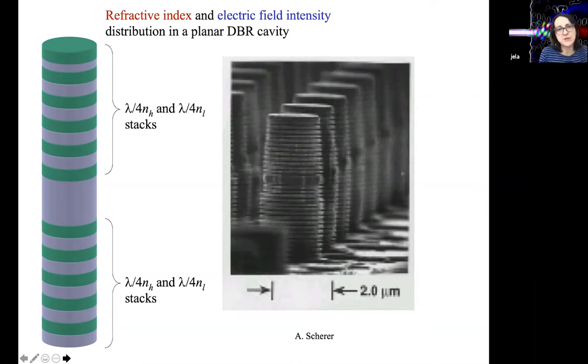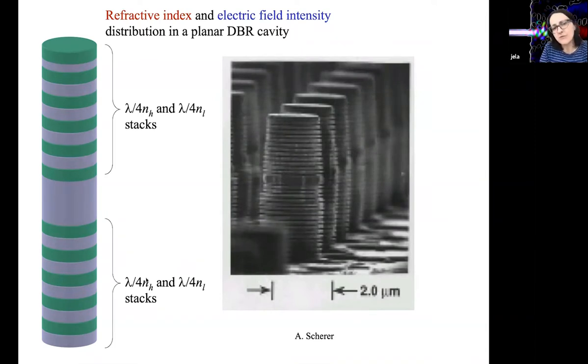So again, you are familiar with this problem. We just want to give a couple of additional notes. You looked into the problem where you have a cavity, you have a quarter wave stack on top and on bottom. And these quarter wave stacks, as you remember, are produced by stacking materials of different refractive indices, high index and low index. And you pick thicknesses that are exactly quarter wavelengths inside of these materials. That would produce a really good reflector at the wavelength lambda. Lambda is the free space wavelength. And then you produce some spacer and that would confine light. And you had that in homeworks already.